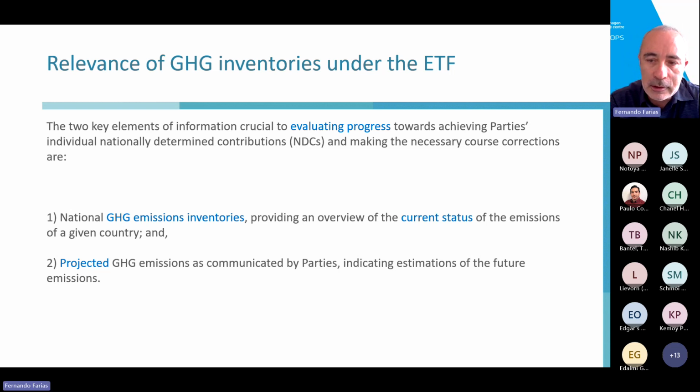National GHG inventories will allow us to learn how we are progressing and give us the picture of the present and the past, whereas the projections will allow us to check how we are expected to progress towards complying with the commitments under the Paris Agreement.